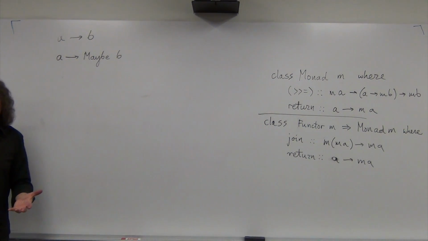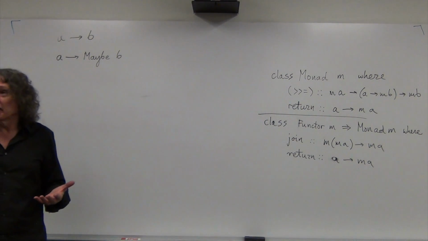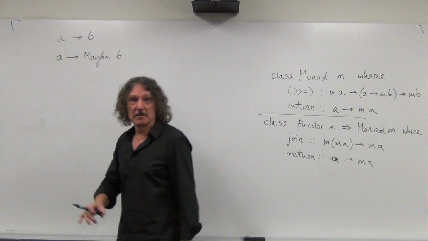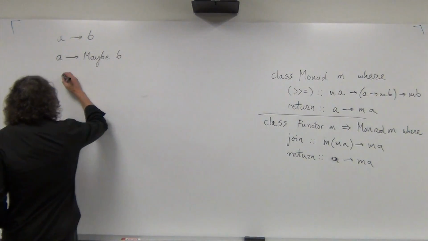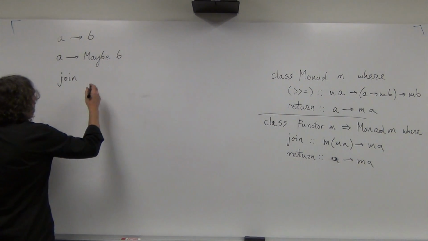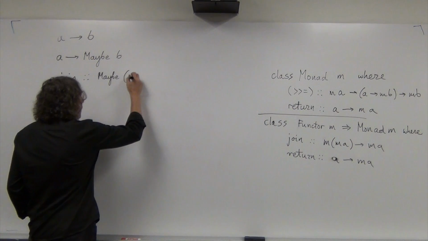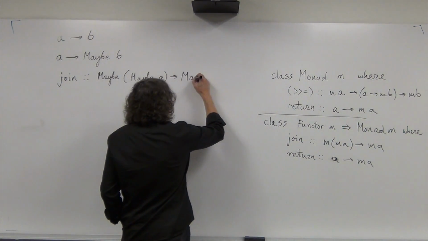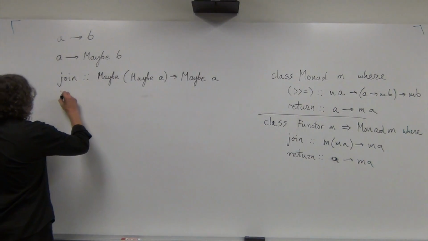And now the question is, well, how do we combine these things? Like if you have two such functions and you want to compose them, right? How do you compose them? Well, you have to use a monad. So we have to define a monad for Maybe, right? We already know that Maybe is a functor, right? So we can say, okay, let's define join for it, right? So join would take a Maybe of Maybe A and return a Maybe A. Right? Well, it's very easy to define.